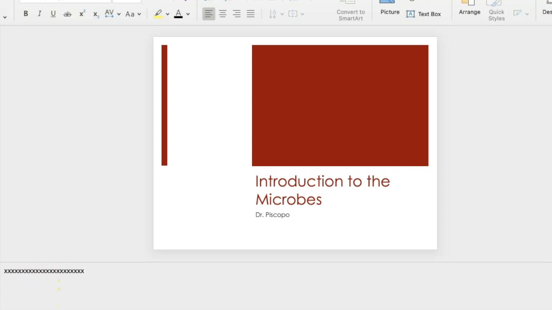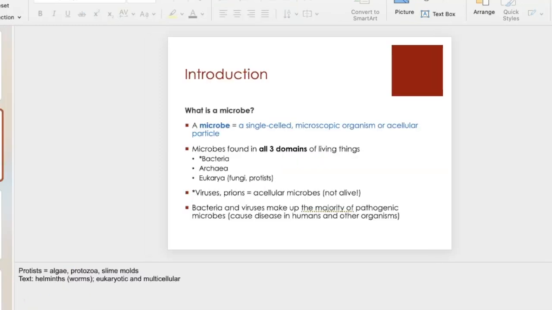So take advantage of this. You don't have to reinvent the wheel and copy down every single thing on every single slide in every lecture. You have the slides. Use them efficiently by adding in notes about the information that doesn't appear on the slide. On this slide, you'll see that there is some information already entered in the notes section. Sometimes I add in some additional information for you that we talk about in the lecture, but that doesn't appear on the slide.